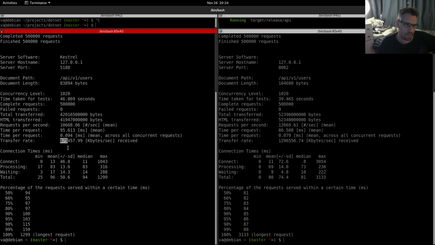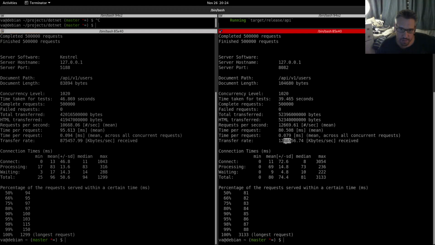The transfer rate is 875... I always get confused in English with the numbers. 1, 2, 3, but here in Rust we are in the million, as you can see, 1.2 million kilobytes per second, whereas for the .NET we are at 875,000 kilobytes per second.